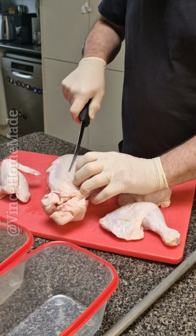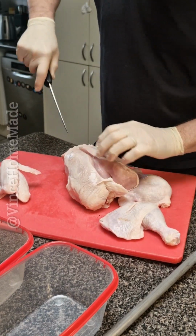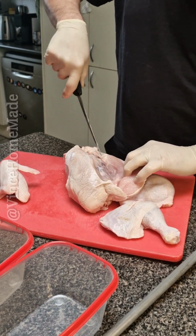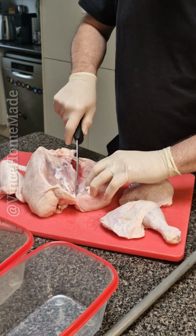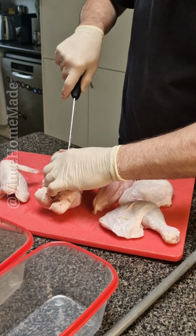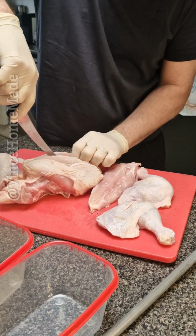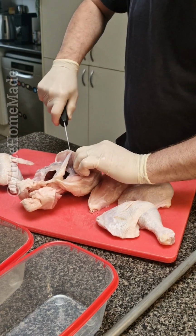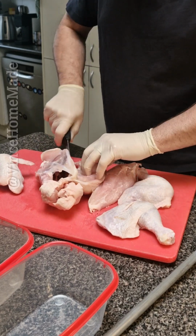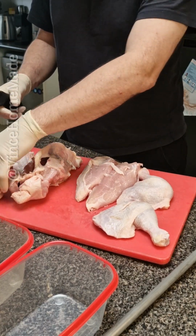Find the middle of the breastbone. Knife down. Now I'm following the rib cage. A little bit at a time. Making sure that I keep all my fingers out of the way. Over here, over there. And now we've got all finished.